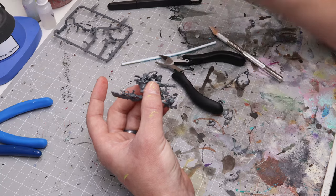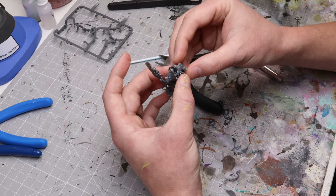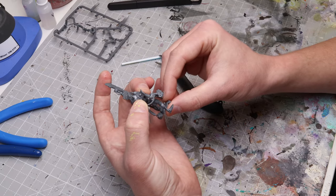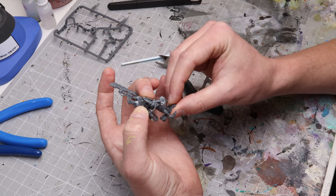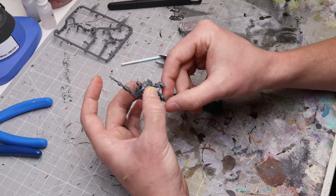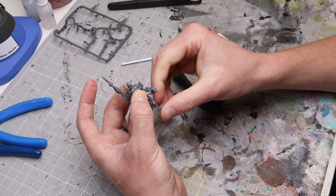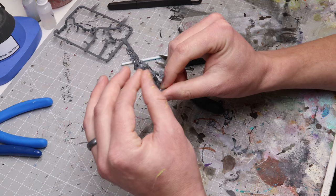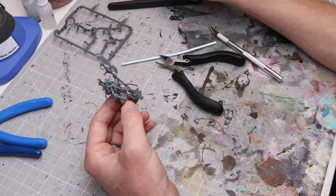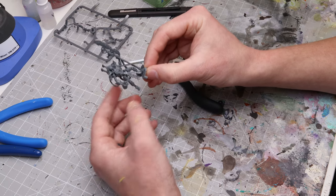On the back here, a little dab. Some models have hoses and things, so you may need to hold it a bit longer to get it to really seat well. But essentially that's all there is to it — go slow, take your time. One thing to be careful of with plastic glue: you can see up top where I've got a little extra painted on that shoulder pad — don't touch it with your fingers because it'll actually melt a fingerprint into the plastic while it's still wet. If that happens, you can usually fix it by sanding a bit more and applying plastic cement over it, or just paint over it.